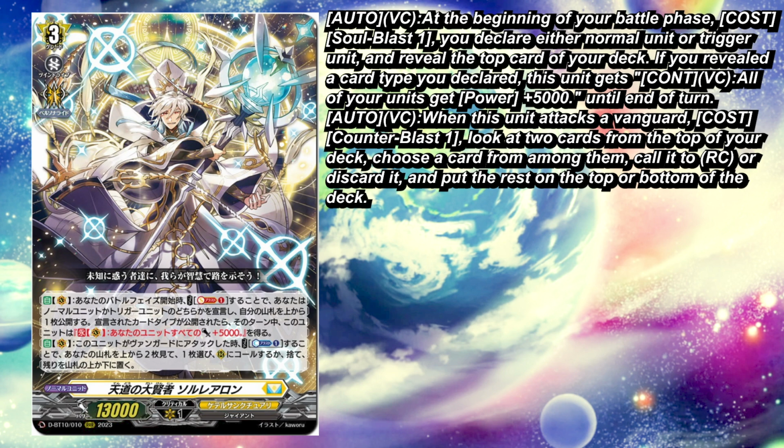And then you can just use his effect to look at top 2 and then call that card that's on top of your deck, so you don't actually waste your drive checks either. So no matter what's happening here, it's a really good effect. Along with that, this deck in general works really well with older cards from previous sets.